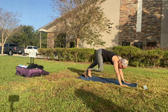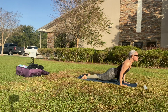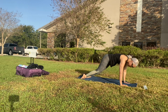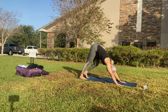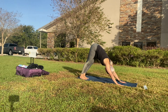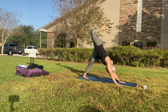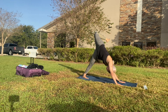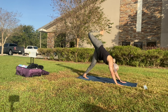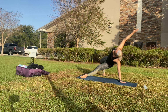Coming into your plank, slowly lower down all the way or halfway. Coming into upward dog or cobra, inhale, rise up. Exhale, downward dog. So rising that right leg up, stacking the hips, bring those arms even in front of the mat. And if you want a little more, come into rock star or stay where you're at. Adding on. You just stay where you're at.